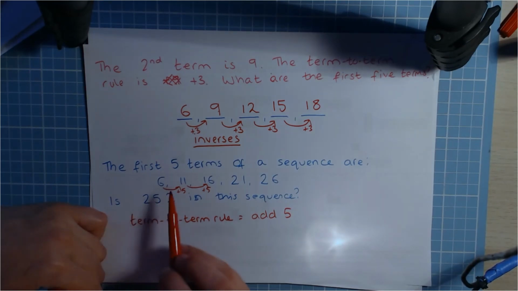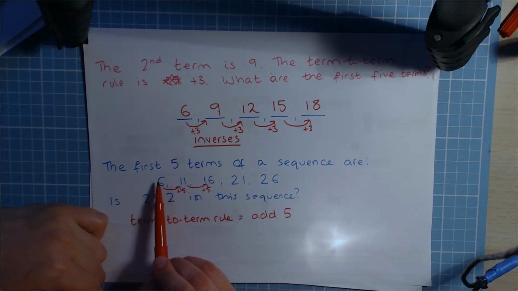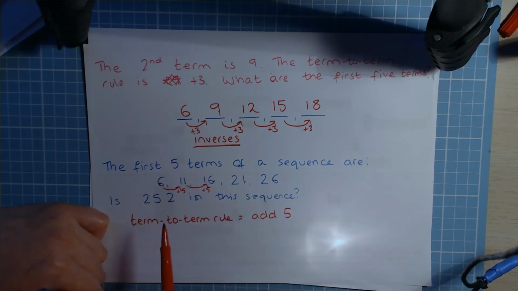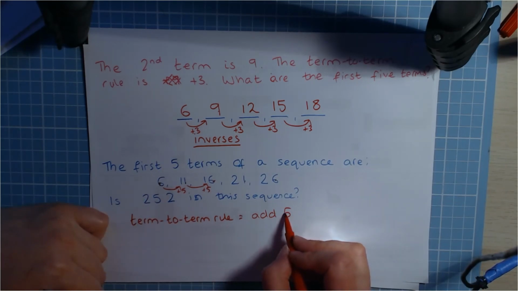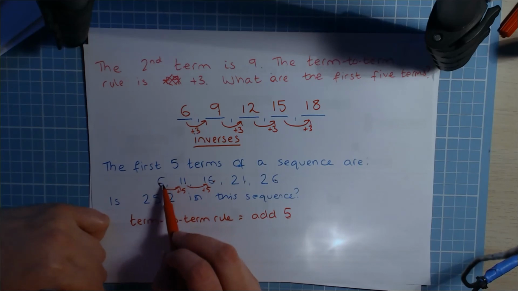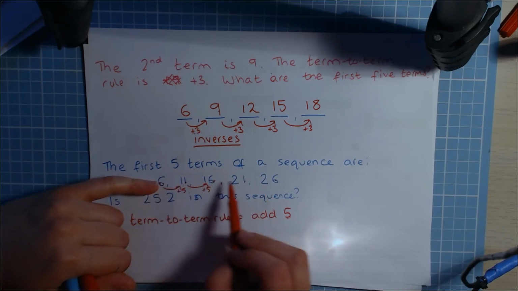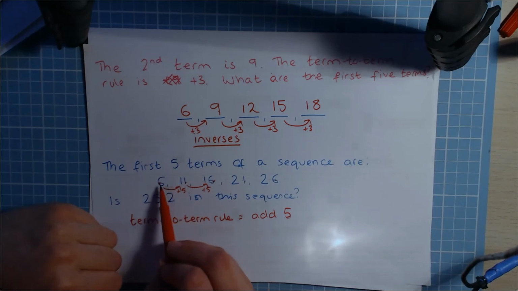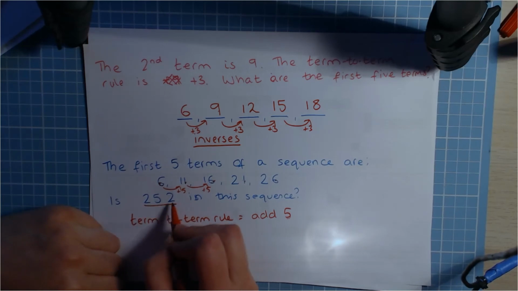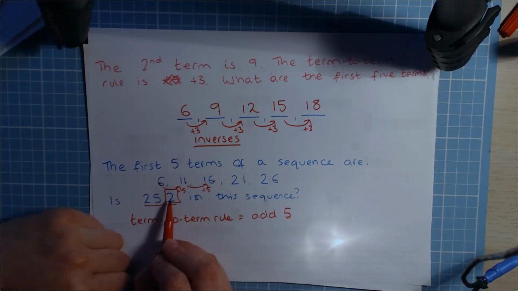So let's see, what else can we see? What else is happening in our pattern here? What I can see actually is that the units column each time is 6, 1, 6, 1, 6. So that pattern is going to continue. Okay, for those of you who've noticed, you might have realised that actually if we're adding on 5 each time, we're also going to be working in multiples of 10 at some point. So this is adding 10 every other one, which explains why our units column here is always going to be a 6 or a 1. So 252, well, that's not a 6 or a 1.